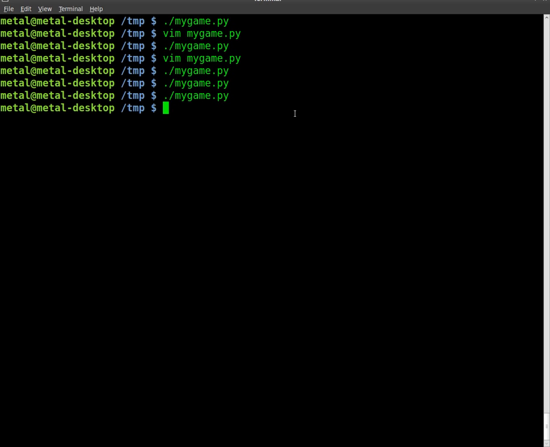And what we can use is the Python clock option to limit how fast our game goes, and we can limit it to 60 frames per second. So no matter how fast your computer is, the game will not go faster than 60 frames per second. If you have a slower machine, you have a lot going on, it may run slower than that, but it won't run faster than 60 frames per second.